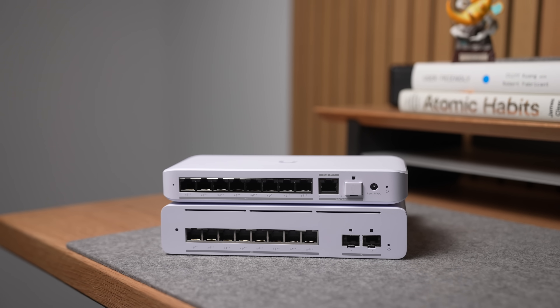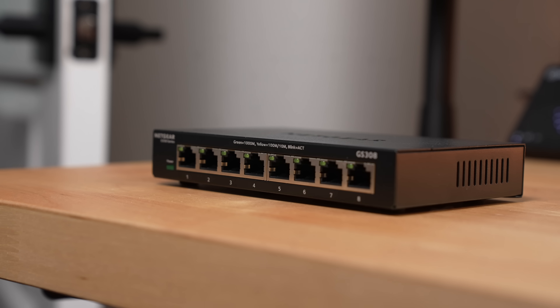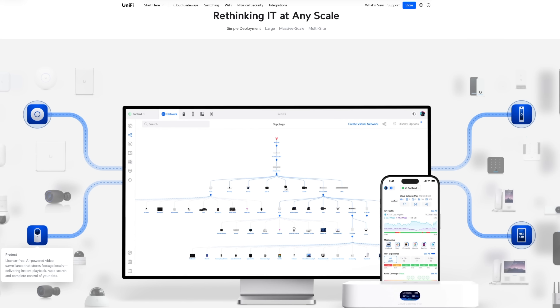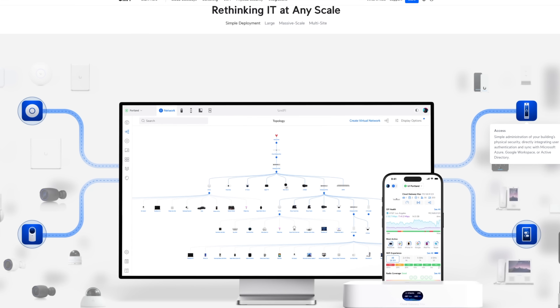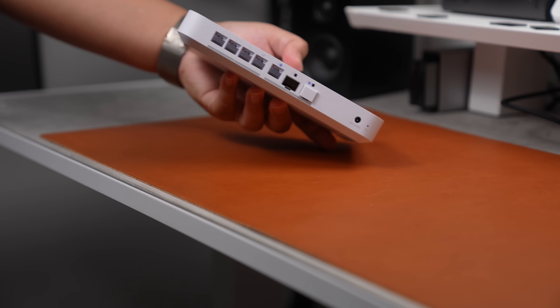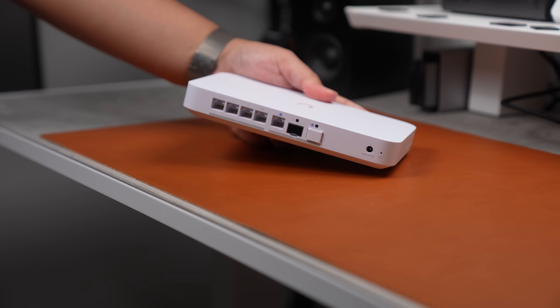Now let's talk about what's actually going into the rack. I'm primarily using Ubiquiti network switches because they have an extensive list of small form factor switches, I own a lot of their stuff, and I'm deeply in this ecosystem. They make good prosumer-leaning stuff with nice features, and they just look great on this rack. Feel free to use whatever switches or devices you prefer. We're using the Ubiquiti Cloud Gateway Fiber — this gives you access to Ubiquiti's UniFi OS in a compact package, allowing you to manage all devices on the network including access points, switches, and cameras. Just keep in mind that to use cameras with the Gateway Fiber, you'll need an M.2 tray and M.2 SSD to store footage. This is literally the brains of the whole network — you plug your modem in and it gives you internet access to the entire network.